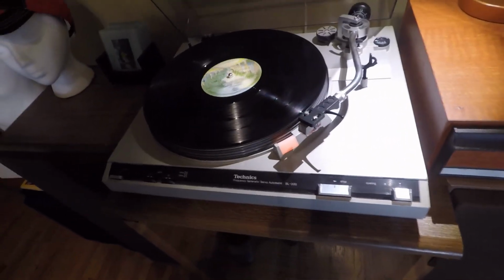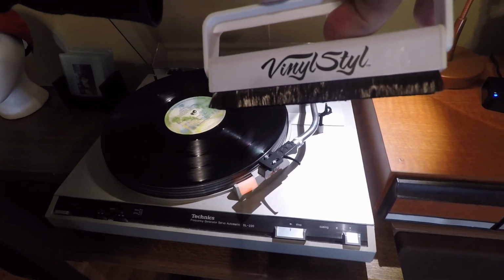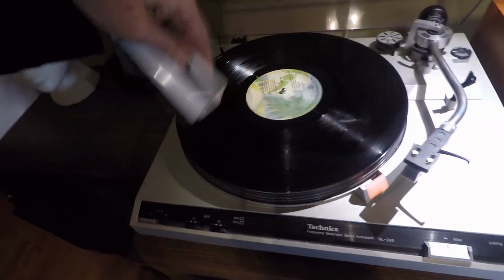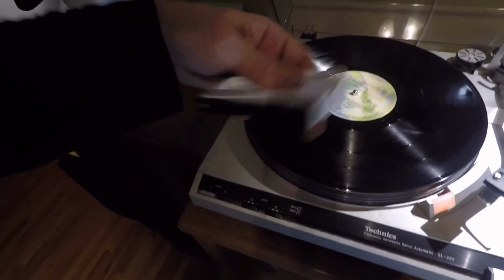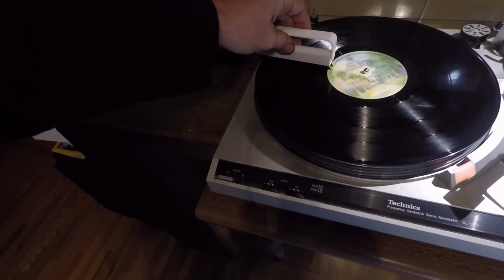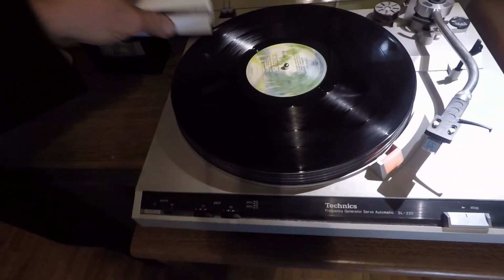And then this is why you have a vinyl style. And what it does, it gets that lint off. Your record's spinning this way, so you want to put it on there and pull it towards you to fight against the rotation, and then walk it off the side after it makes a full rotation. And what that does is it gets rid of all that lint. Now look at it. One piece right there in the middle.